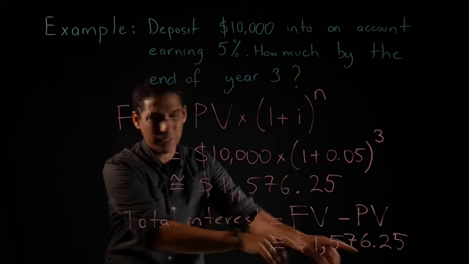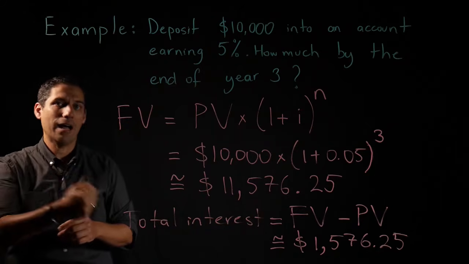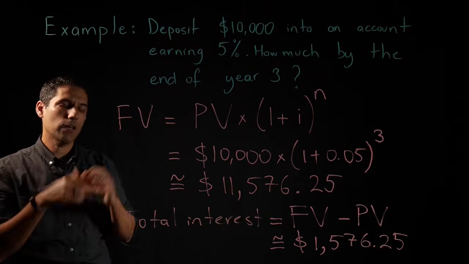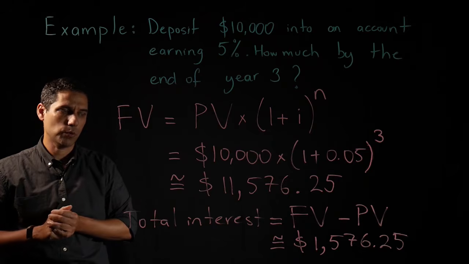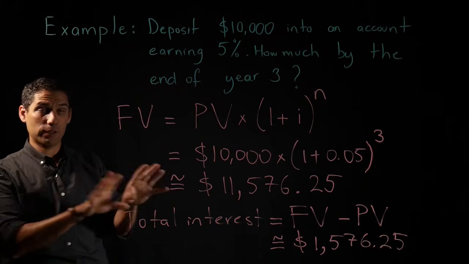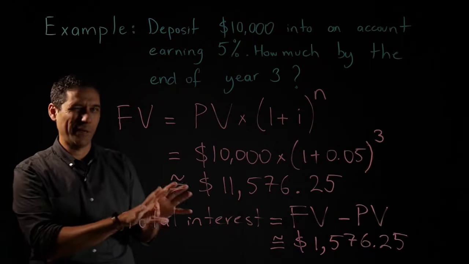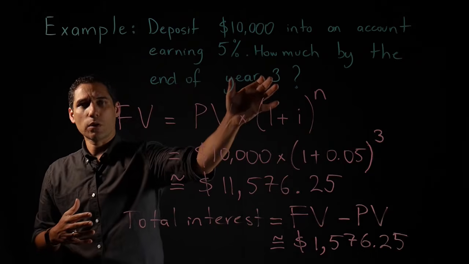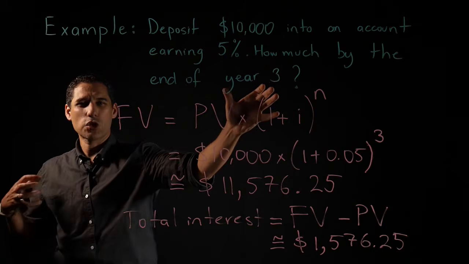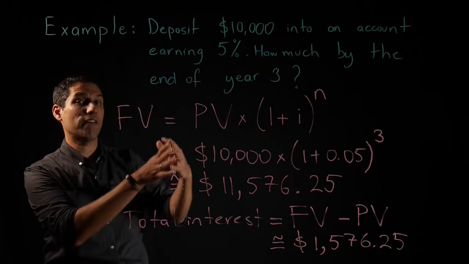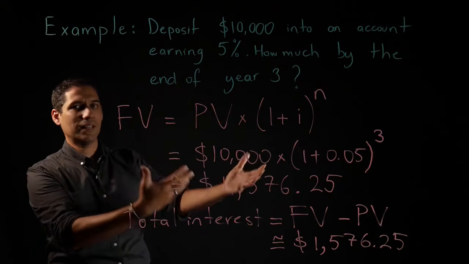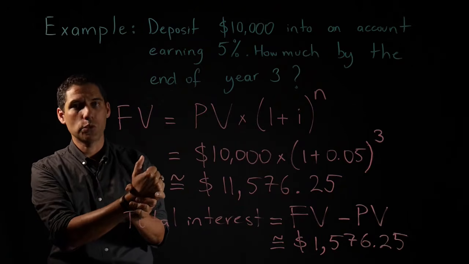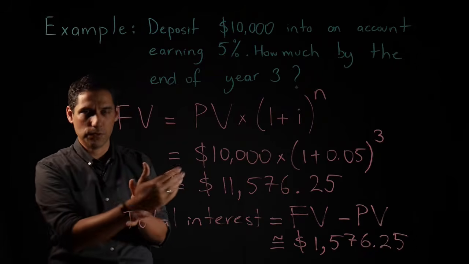Now look at what we earned here by not taking the 500s out, by compounding our money. Instead of 1,500, we earned 1,576.25. Now this doesn't sound very magical, perhaps. This doesn't sound like a big deal. But that's because here we are working with a small n. Magic of compounding really kicks in when you have very large n. So if we had left our money for 20 years, compounding would have really made a huge difference, or 30 years or 50 years, right?